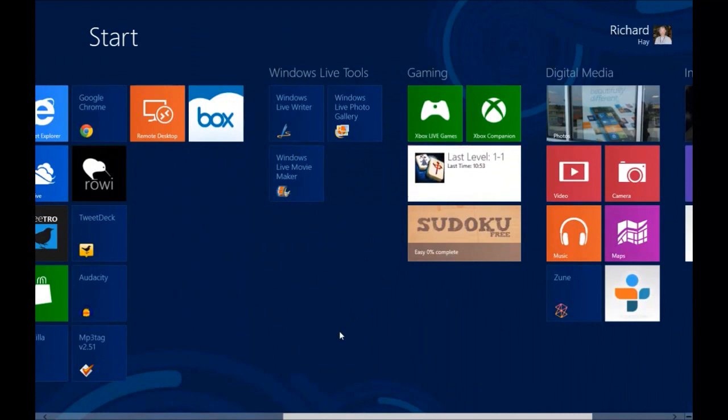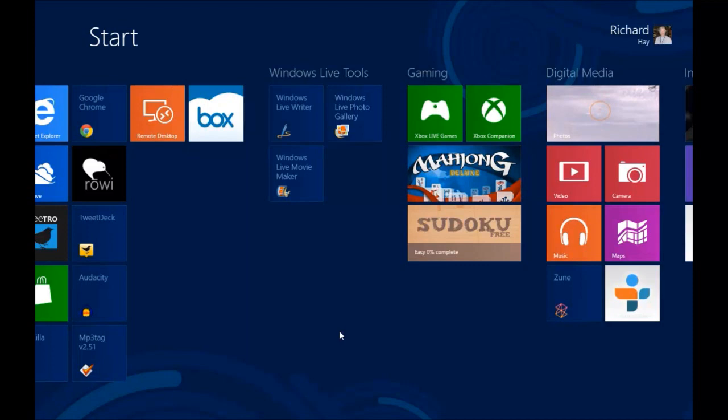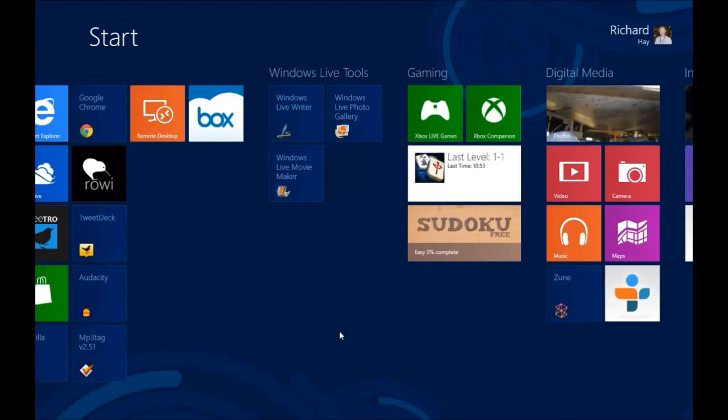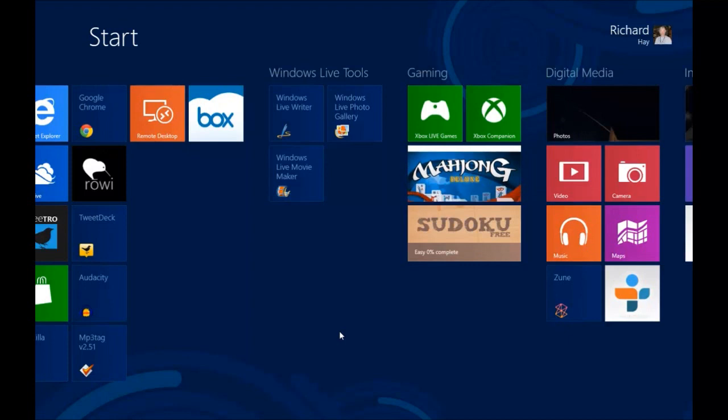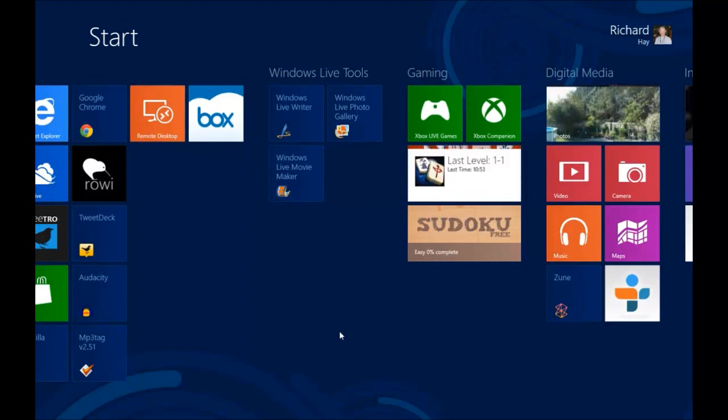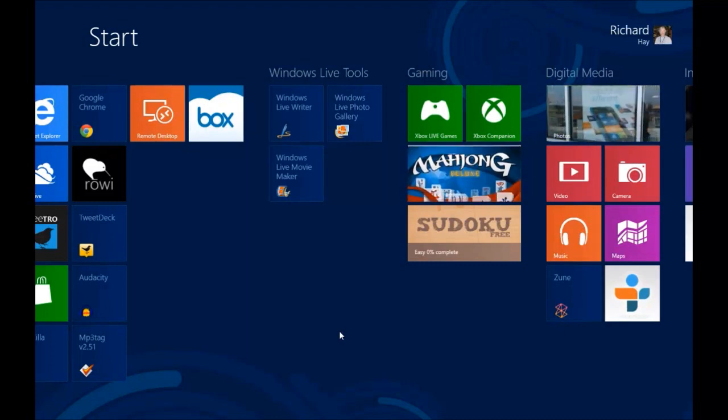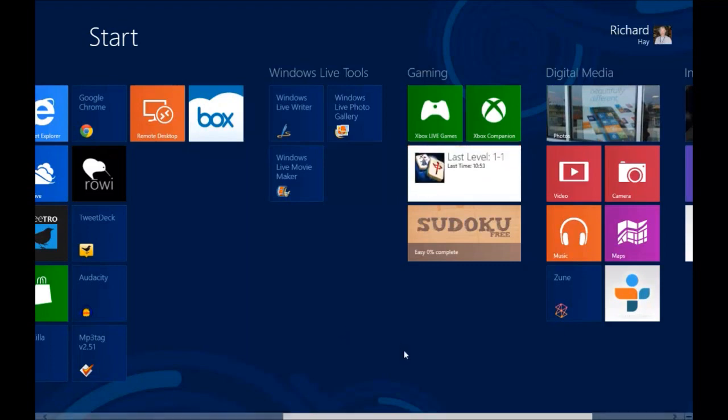I do want to give you a note, and this is something I picked up from Ed Bott as well through Twitter: when you install Windows 8, whether you use the express settings, where it sets some of the defaults for the OS for you, or you do the one where you answer all the questions, if you do the express one, you've got to go into the control panel and change your time zone, because it's going to be set to the Pacific, where Microsoft is located. If you do it with the regular setup, where you're answering all the questions and customizing it yourself, you'll have a chance to pick your time zone.